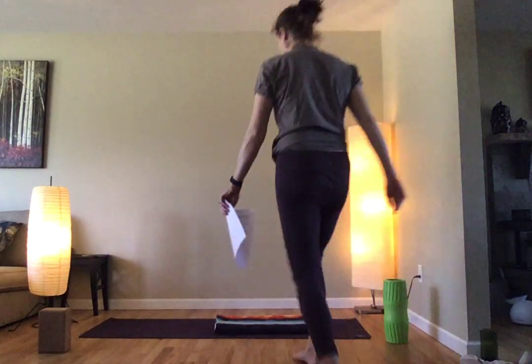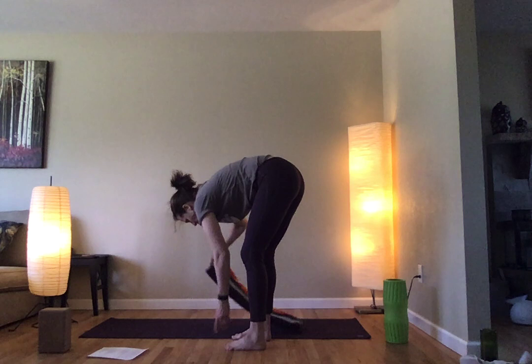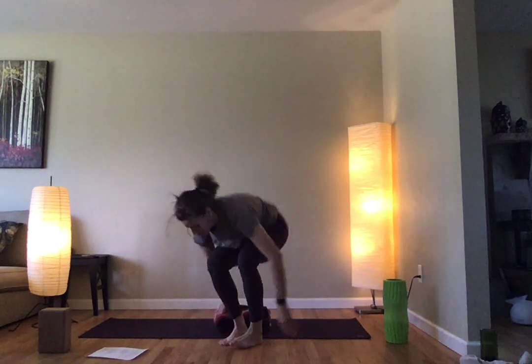If you want to go ahead and come to a comfortable seat on your mat, I like to prop myself up using a yoga blanket, mainly because my hips and my knees don't come down to the ground.